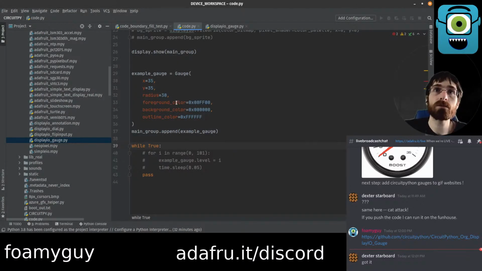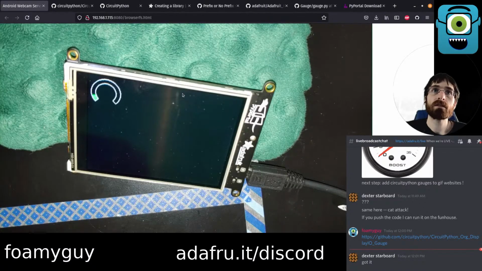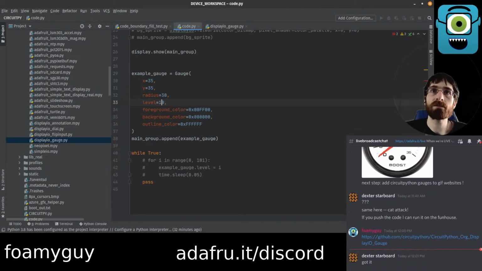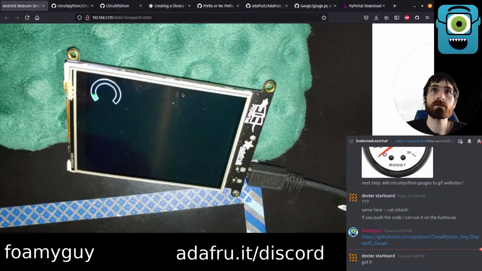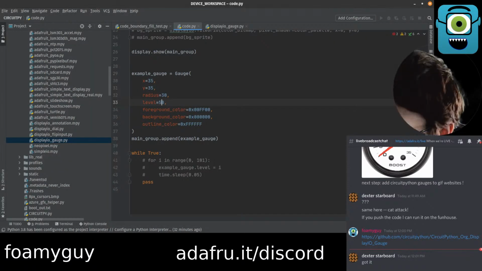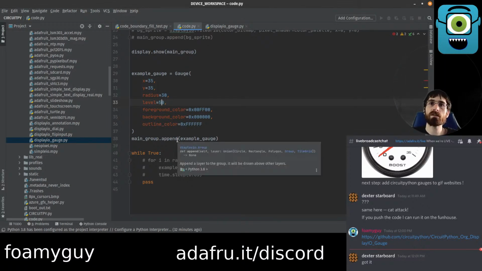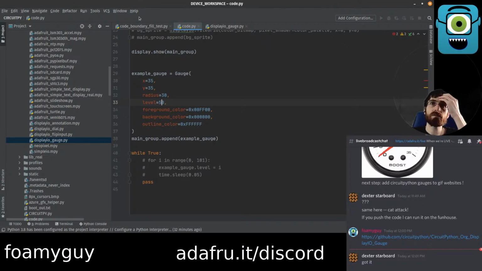So let's go level 10. That works and also seems fine, as does that. So maybe the problem is only when we're filling it, I guess. But let's do this now.